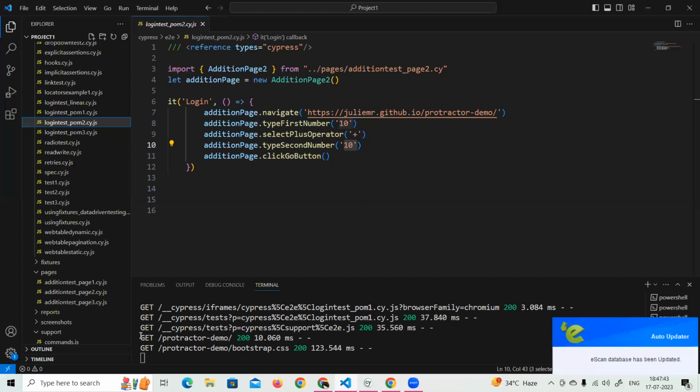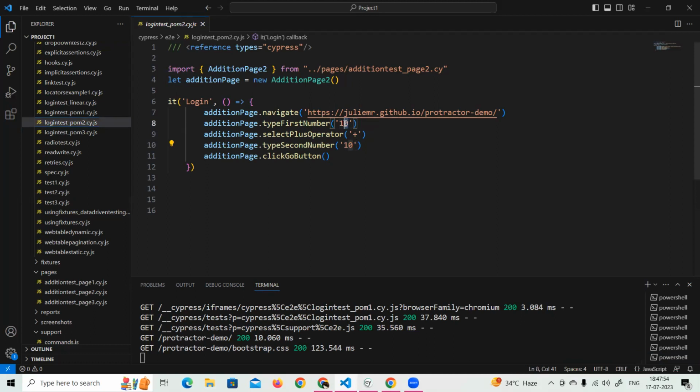But these methods can be used any number of times with any number of arguments. I can reuse the same method again and again with different arguments. See, tomorrow I need to pass 20. I can invoke the same method by just changing the argument. Hope you're getting what I'm saying.